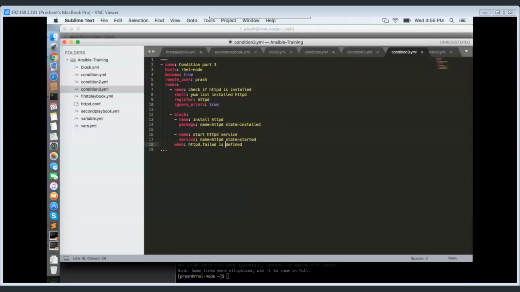Any doubts? Condition part is over. So before we continue to the next topic, which is error handling, just let me know if any doubt. Just a second.